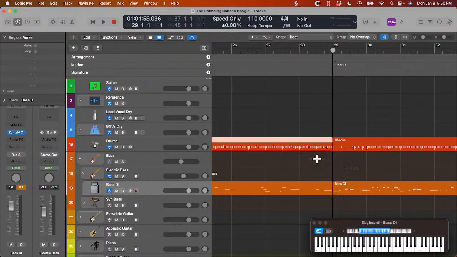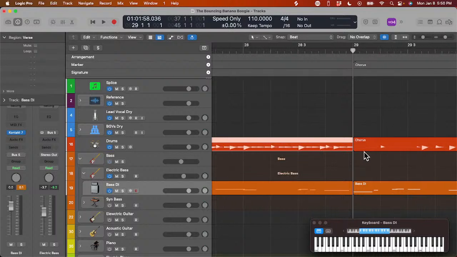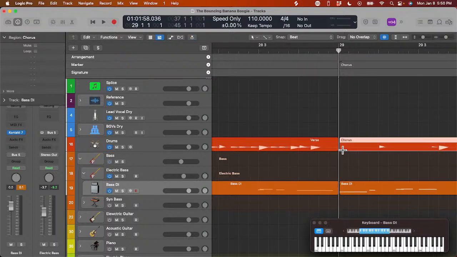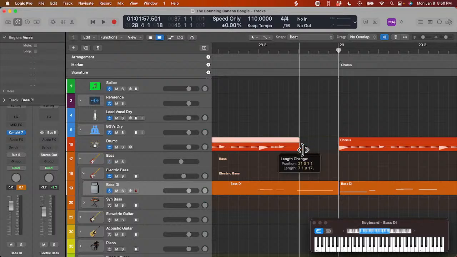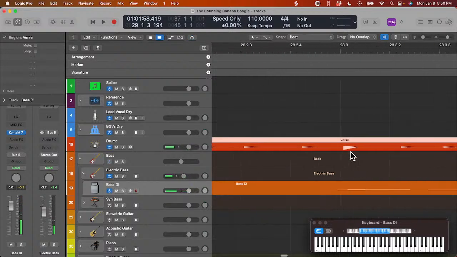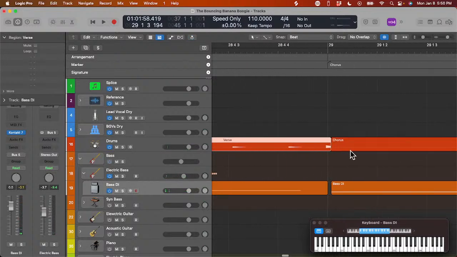Relatively easy to fix. Okay. Oh my goodness. So this is what I'm trying to cut off.